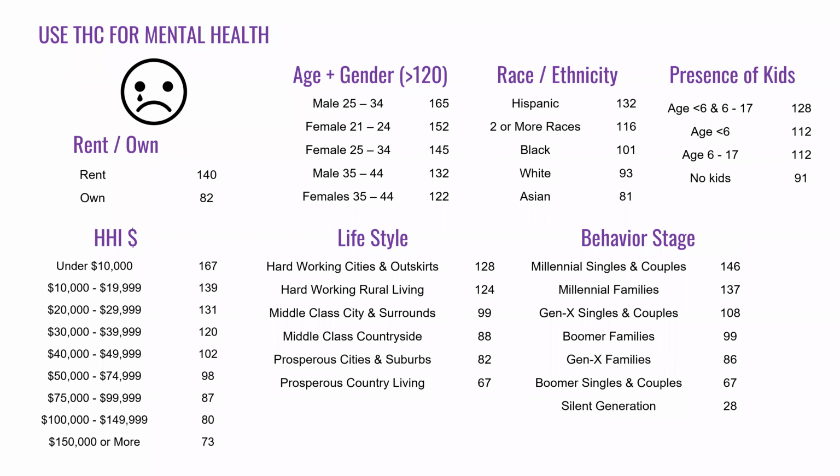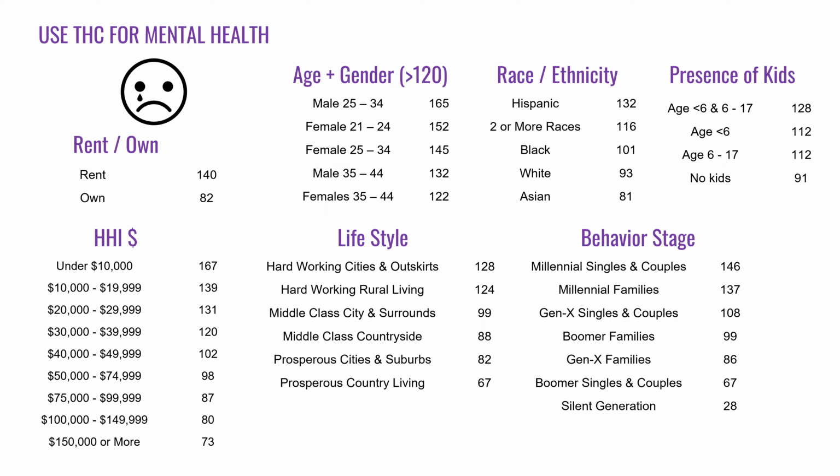I think when people think of the standard marijuana user, they may be thinking of someone in a more urban location, someone who's a little bit more hip. But what we found is that when we talk to those people who are really using for mental health, they tend to be much more blue collar, everyday type workers. So you can see they're really over indexing in those geographic areas that would be labeled as hardworking cities or outskirts, or even some of those hardworking rural living areas that aren't even in a major city. Again, those folks tend to be younger, and they tend to be in some of those younger and startup families. So you see millennial singles and couples, and even some of these younger millennial families really popping up for using THC dominant products for mental health.